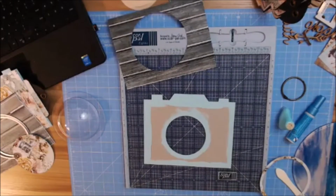Hold on, guys. Not even be able to open it in the same spot. The lid will not come off. Okay, guys, sorry.